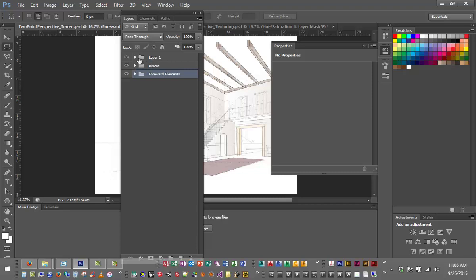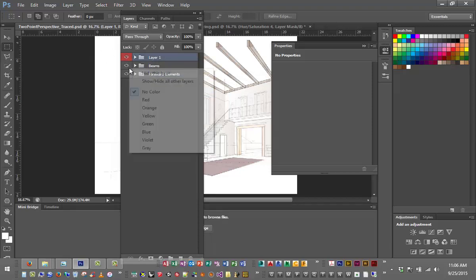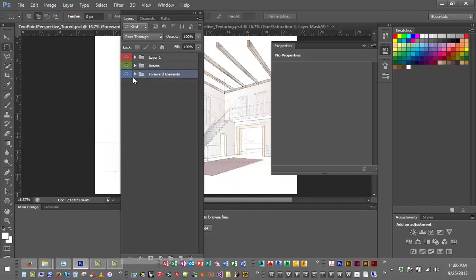How I make sure that I don't get lost when I'm clicking down in stacks and everything, because it can get confusing, even I get confused, is on the eyeball. If I right click on this layer where the eyeball is, but not on the eyeball, I can tell it that I want this to indicate as red, this to indicate as green, this to indicate as blue. What that does is it means that I'm working now in my forward element, so it'll change all the other layers underneath their designation as blue. It doesn't mean they're changing the color, it's just categorization, so visually my eye can navigate this plethora of layers that you're going to end up having.